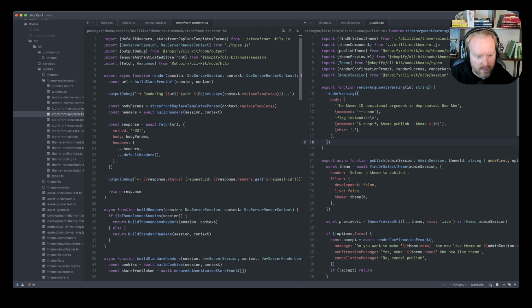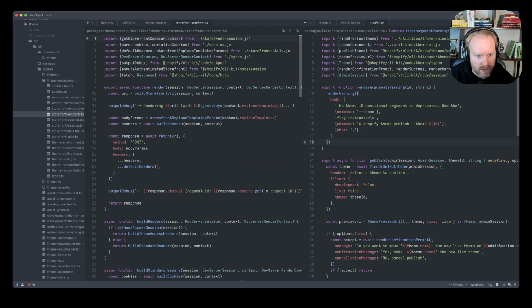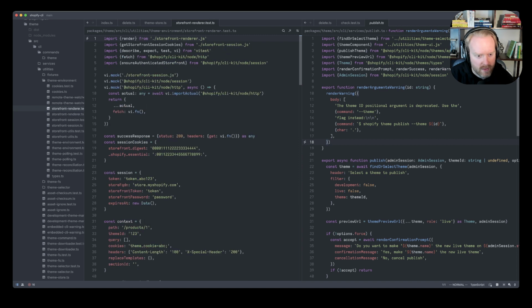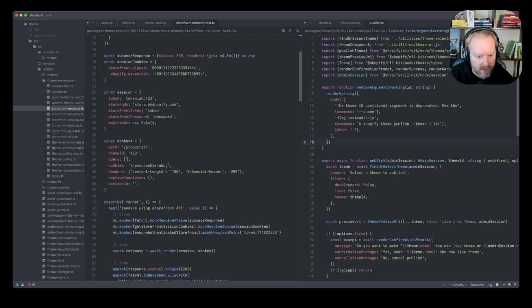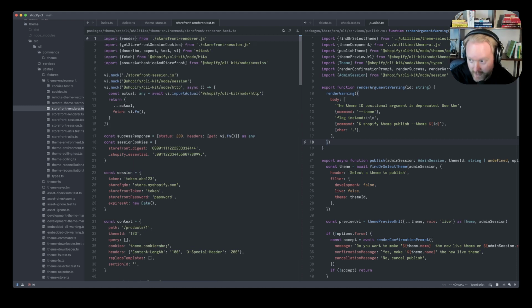Replace template params, build a header. Oh, that's interesting. Are they hiding the storefront renderer in here somewhere? If so, that could be really interesting. Renders using storefront API. See, this is the fun thing about the Shopify CLI. If you want to know what's coming next, watch the theme CLI, because they always have to put things in here before they announce them, and they work in public. So there's always some stuff coming, and you can see, and it's super fun.